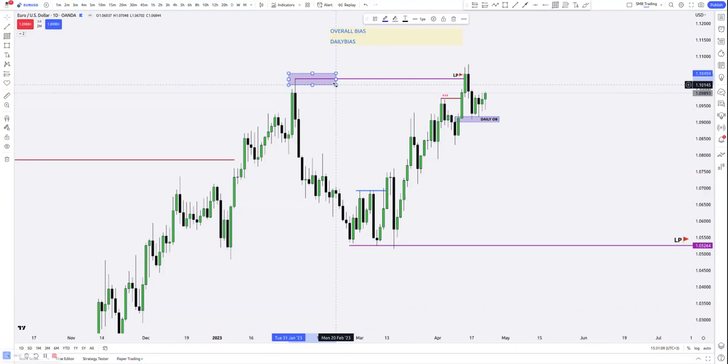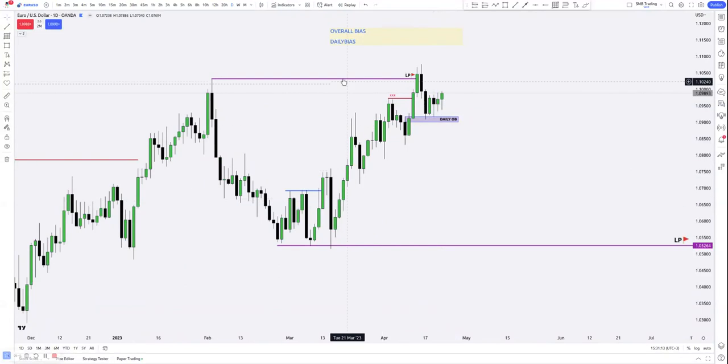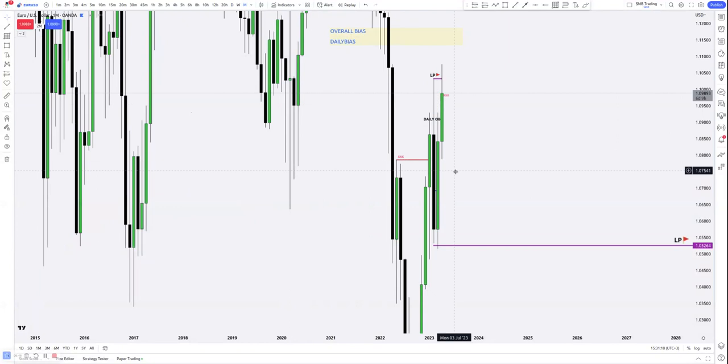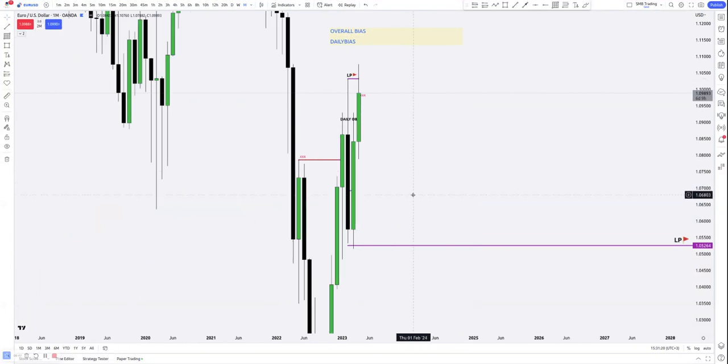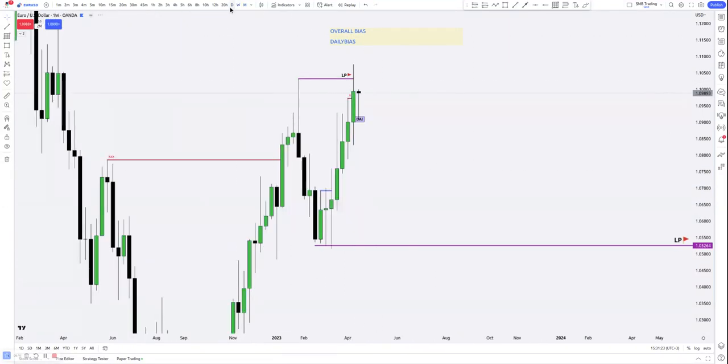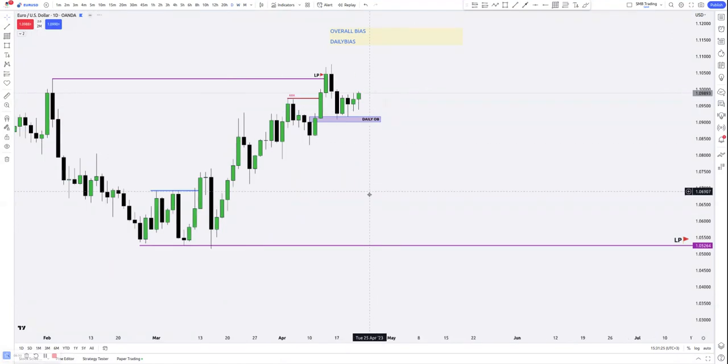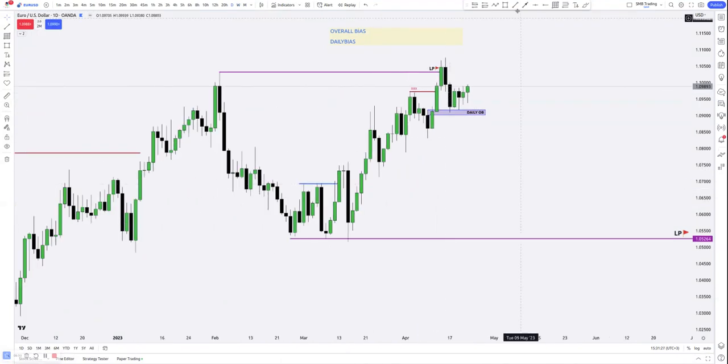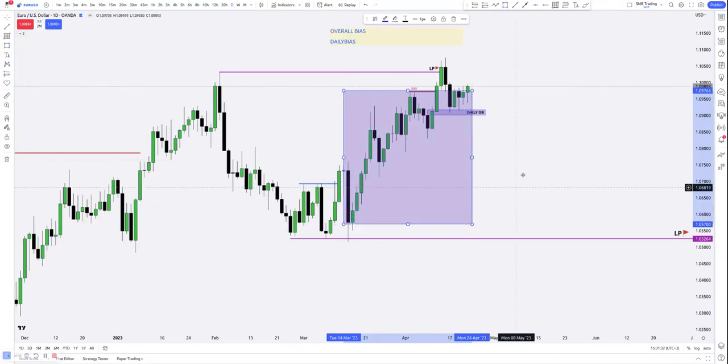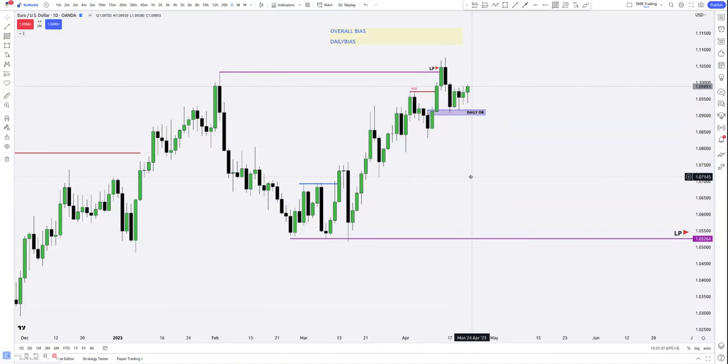But if I have the overall bias, I understand that price will not come here in a single day or in 1 week. In this situation, you can see price attacked it in 2 months, guys, in 2 months. So now I have to rely on the structures that are being created in this range. On the higher time frame, we are bullish, and this is our overall target or our overall bias.